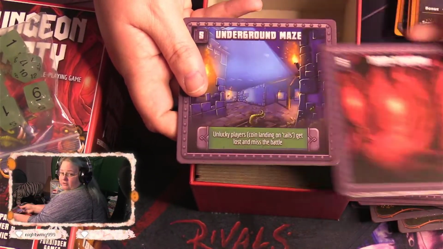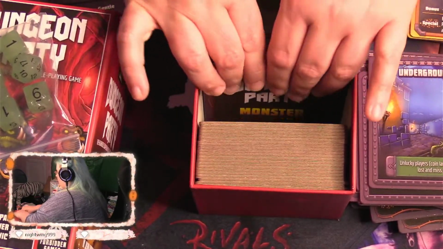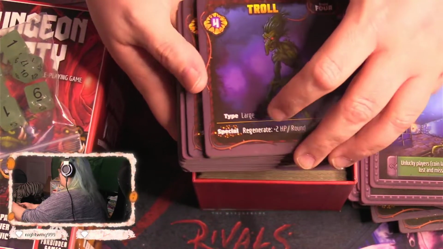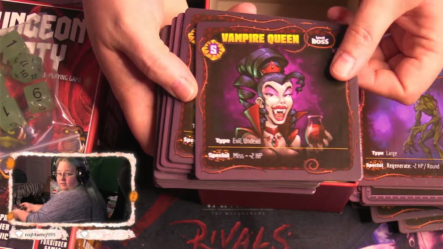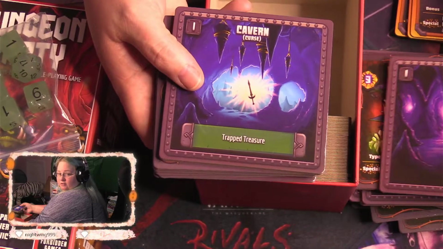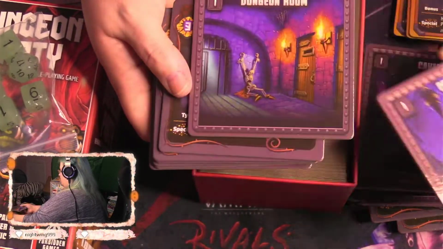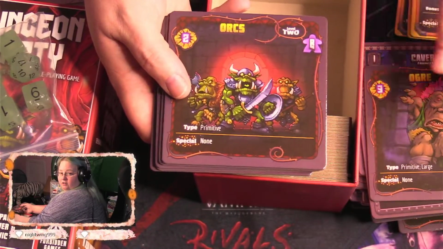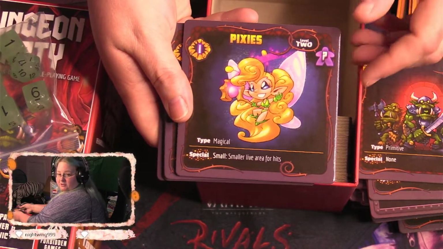Deep cavern, underground maze, and then we go into some more monsters. We've got a troll, vampire queen, vampires, cavern, caverned but cursed, dungeon room, orcs. Oh, she's adorable. The pixie is so cute looking.